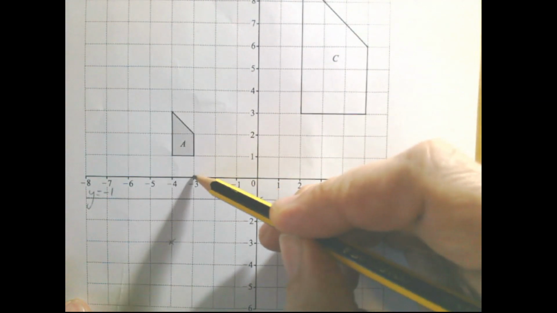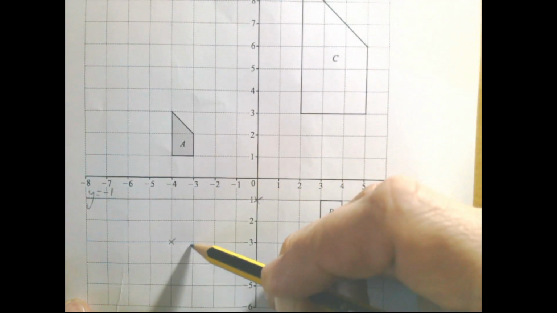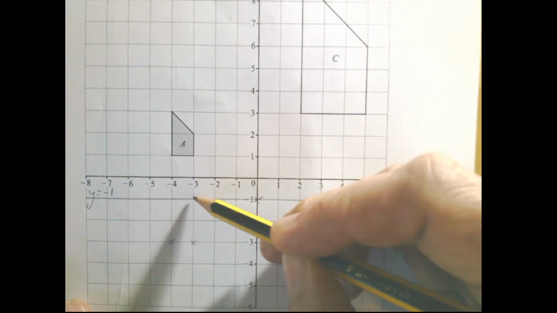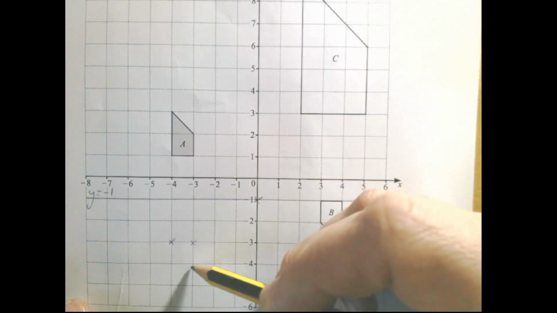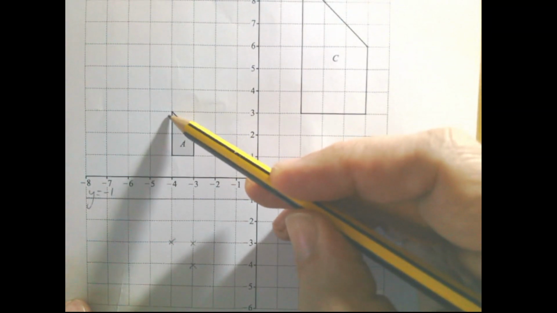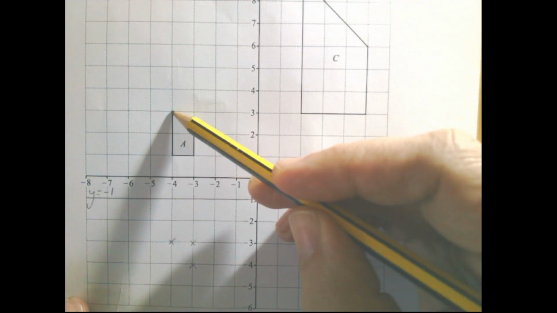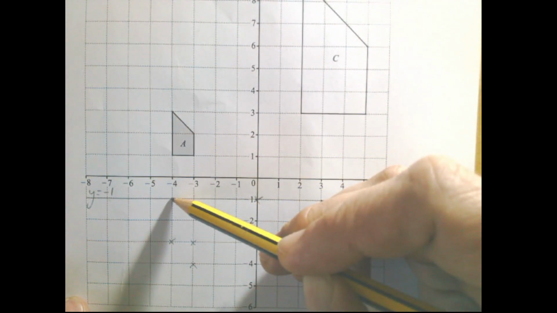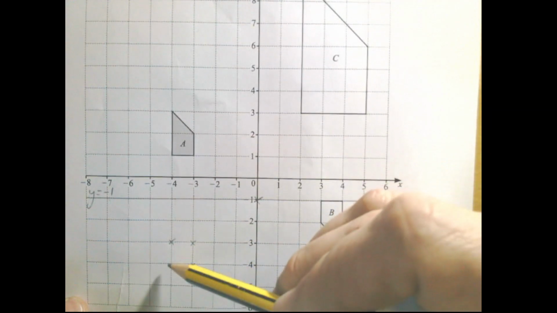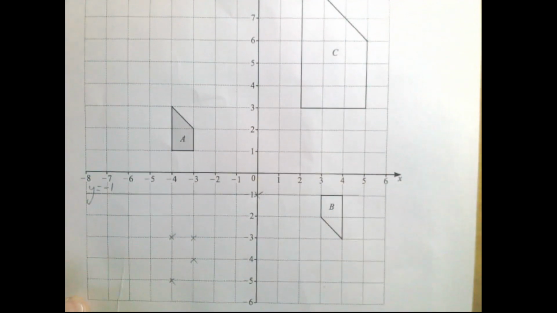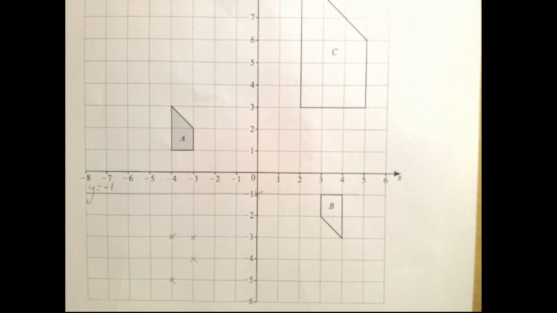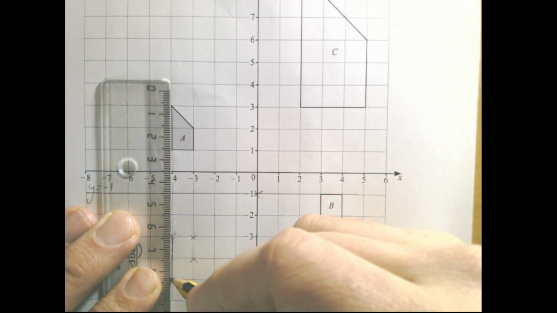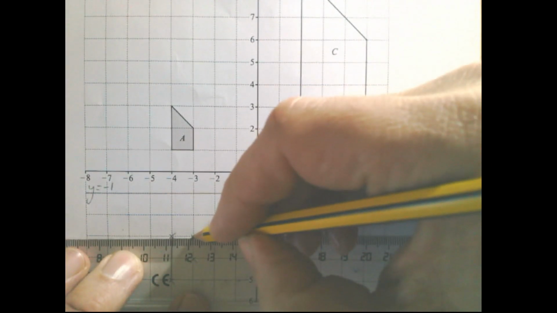This one here is the same, 1, 2. This angle just above it is 1, 2, 3 squares. So we got 1, 2, 3 squares. And this last acute angle there is 1, 2, 3, 4 squares to the line of reflection. So we go down 1, 2, 3, 4. And there we go. That's where the new reflected shape will be. You know, like a mirror image. So just connect the corners and then we will get full marks.